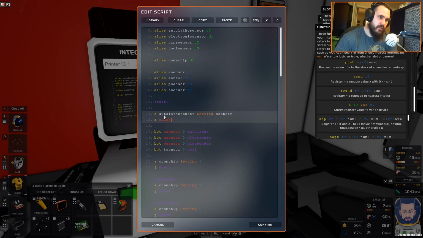What we're basically asking there is, hey, have a look at the electronic sensor, see what the setting is, is it a 1 or a 0, and just store that in there.